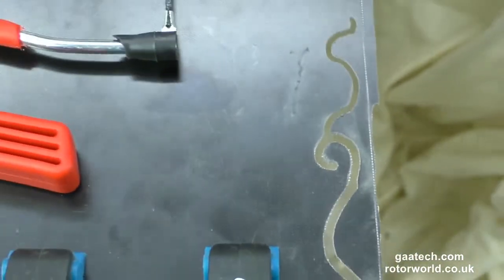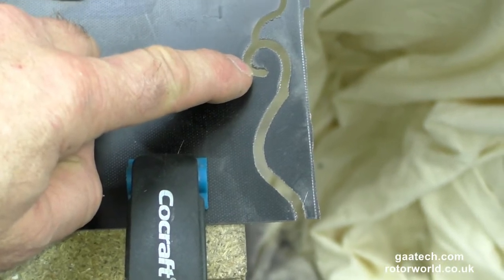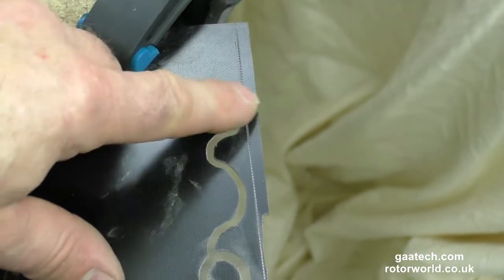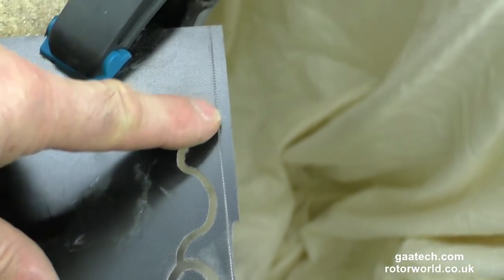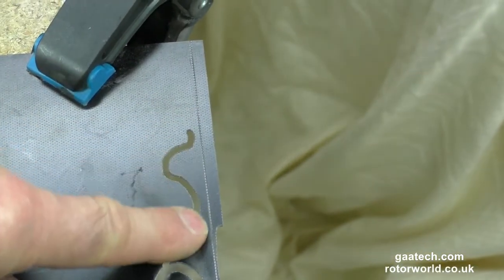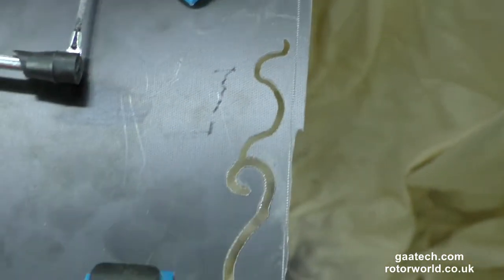I think you could follow quite a tight pattern. Obviously, this was the part we did with the Dremel, and then this section is following it with the tile cutting saw. So I think you could do a fairly large radius curve. Smaller curves would be harder, and I'm sure you'd have to rub it up with a needle file to get the fine finish that we're all looking for.